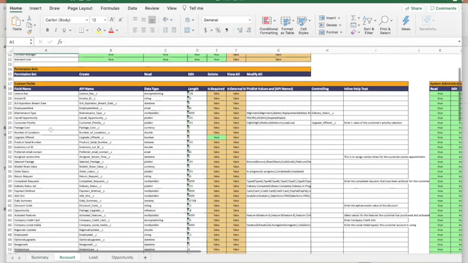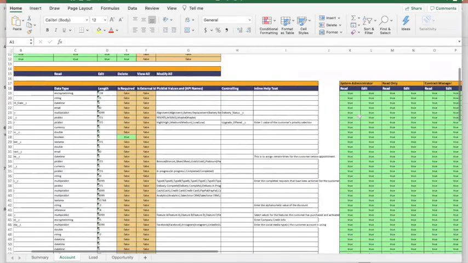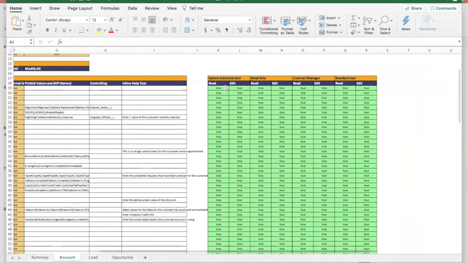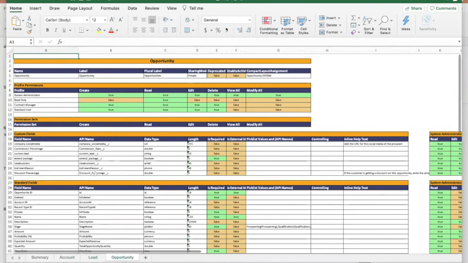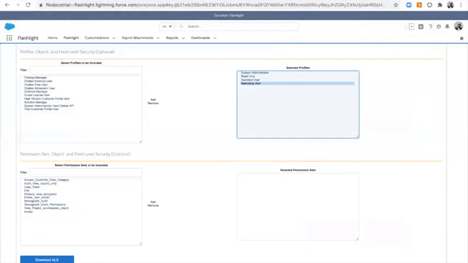all my fields. I can see additional information of API name, its data type, its exact length, whether it's required or not, pick list values in case it is a pick list, help text. And then if I scroll a little towards the right, I can see my complete permissions by profile that I've selected, whether it's read, edit, and I can do the same for lead. I can do the same for an opportunity. So super useful. A lot of our customers love it for doing any access review or even for role cleanups.